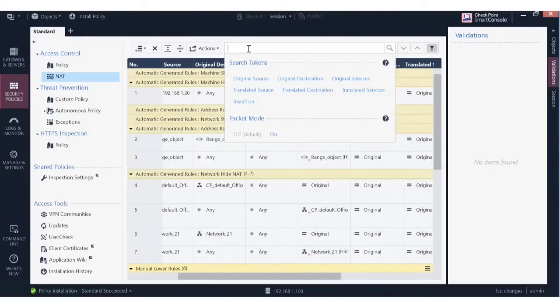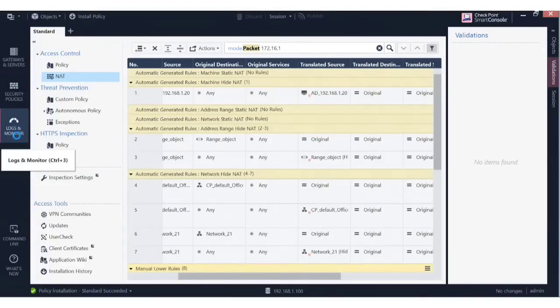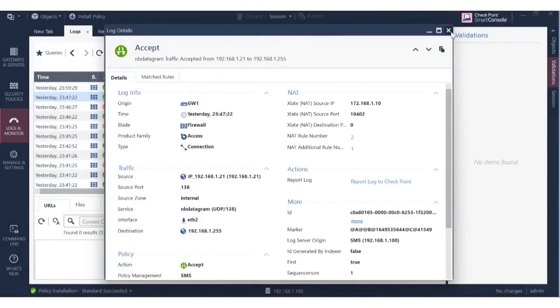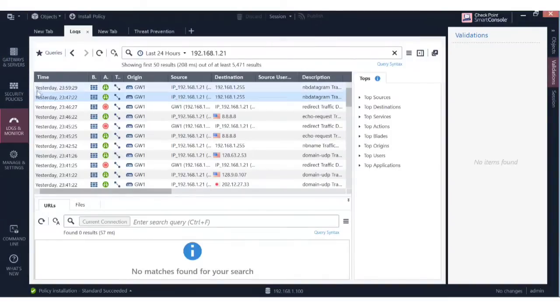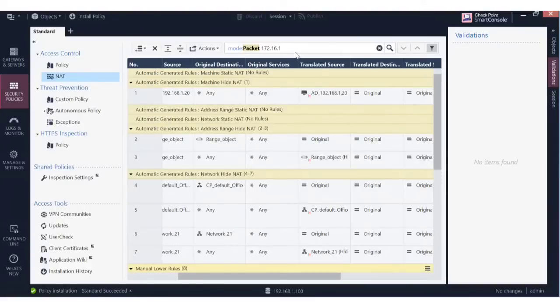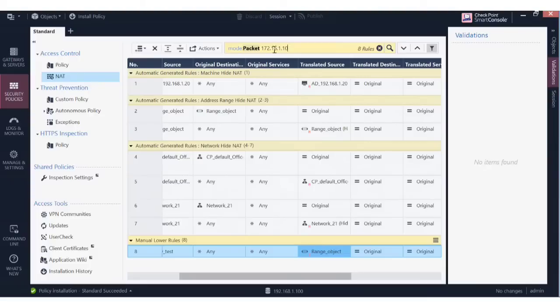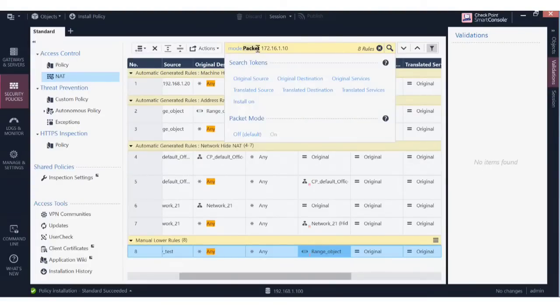If you see, we saw that IP address somewhere. I don't know where it is. So I will just type 172.16. What IP address was that? Let's see again. 1.10. Let's go to 1.10.